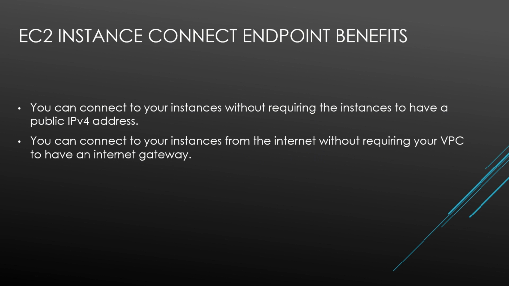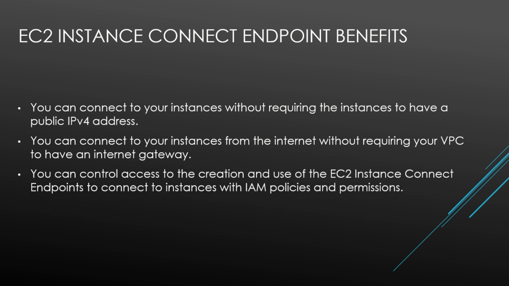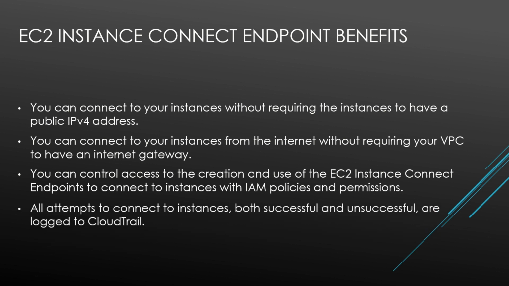You can connect to your instances from the internet without requiring your VPC to have an internet gateway, and you can control access to the creation and use of the EC2 Instance Connect endpoints to connect to instances with IAM policies and permissions. All attempts to connect to instances, both successful and unsuccessful, are logged in CloudTrail.